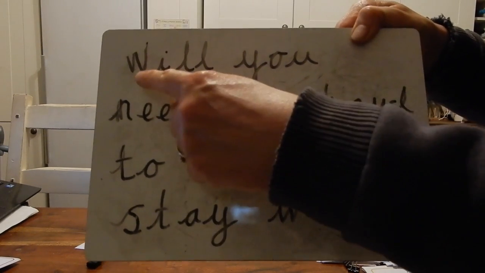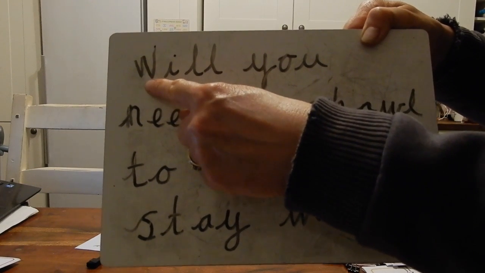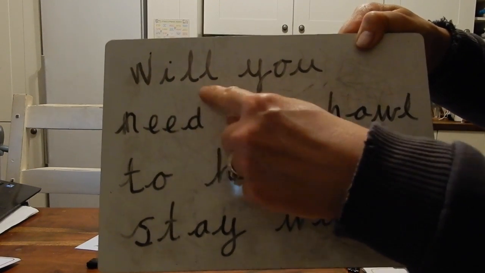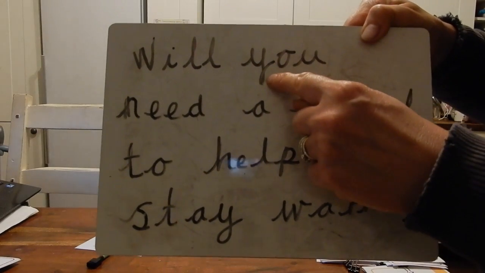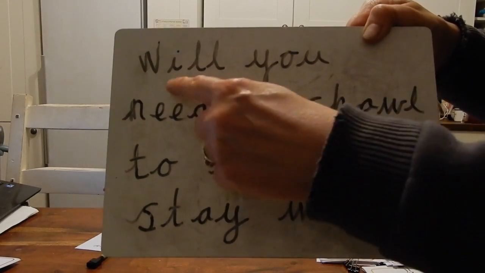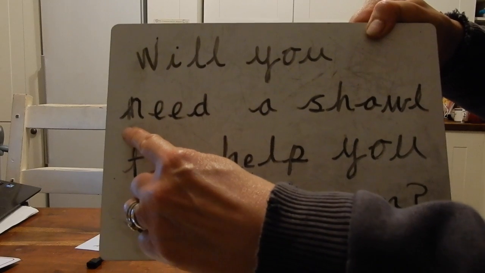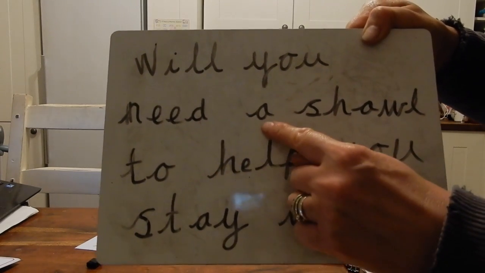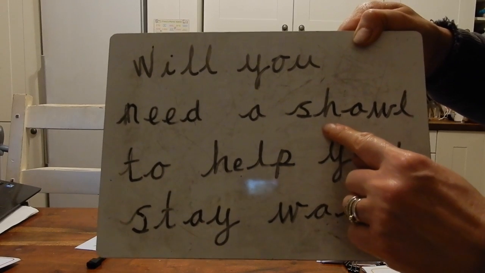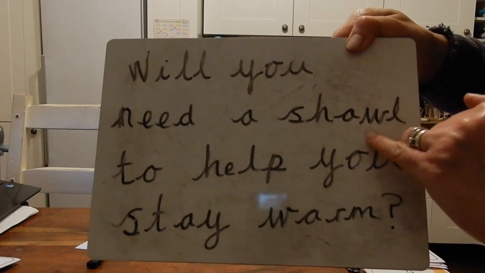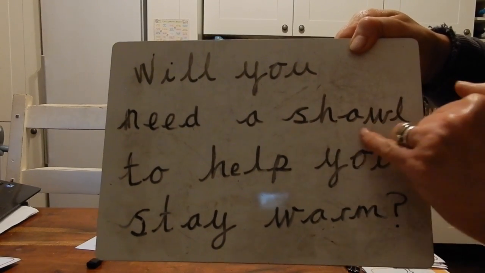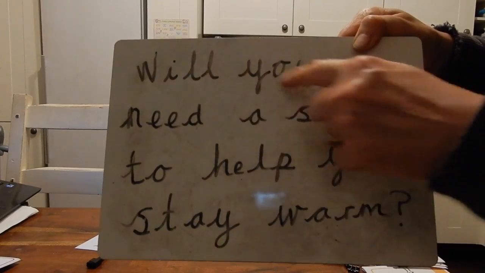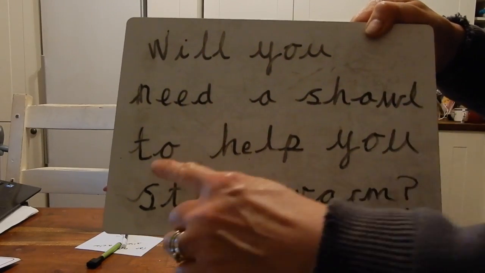Right, I think it's rubbed off a bit here, but this is a capital W. Okay, looks a bit short because it's had a bit of a rubbing off while I've been waiting to show it to you. But what it'll will, common exception word you, that is busy tonight. Will you need a sh, or sound of the day, sh or l, shawl. We just wrote that. Will you need a shawl?